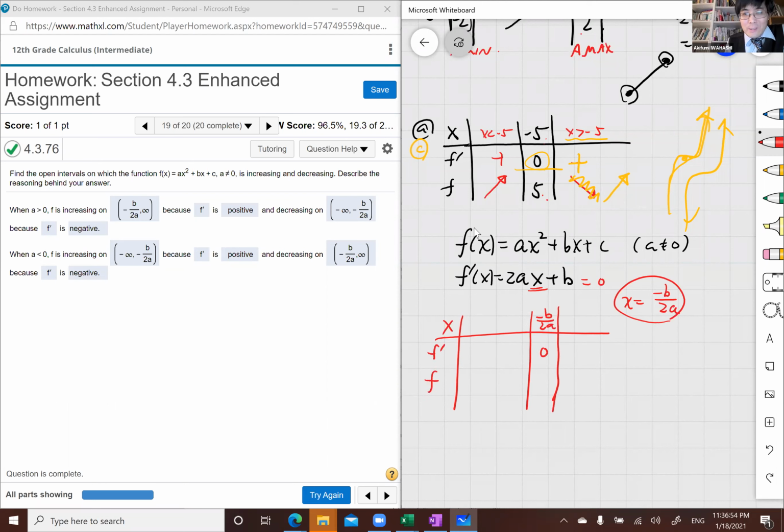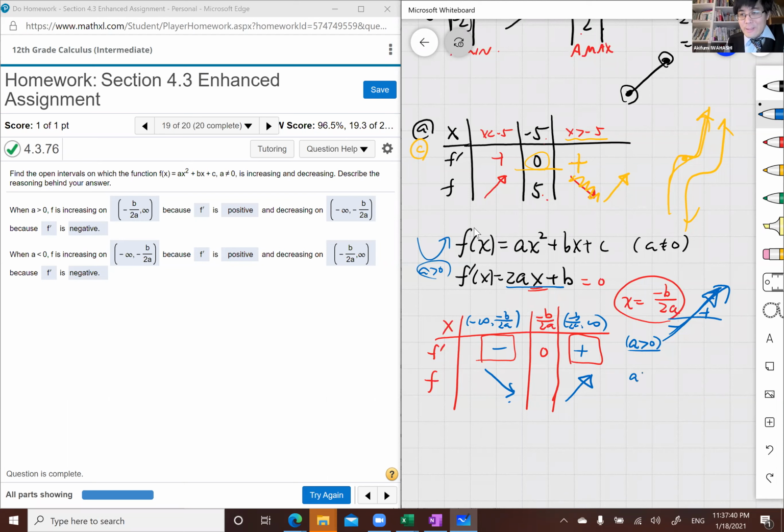And now you want to check what the slope is here. You have two cases. If a is greater than 0, then this is an increasing line, so the slope changes from negative to positive. You're going to have decreasing, then increasing, in that order. On the interval negative infinity through negative b over 2a, the function is decreasing. From negative b over 2a through infinity, the function is increasing, as we expected, because it's a parabola with a greater than 0.